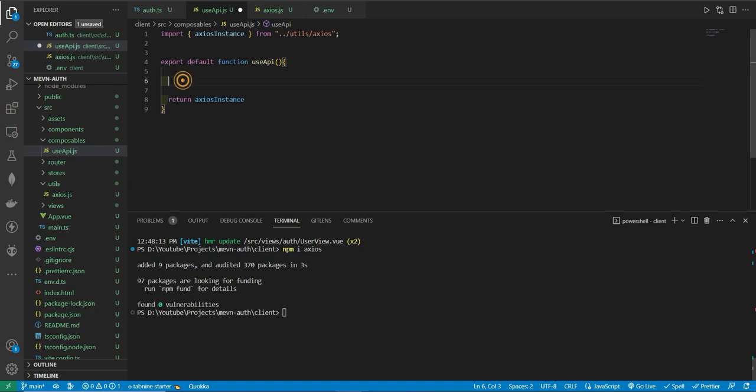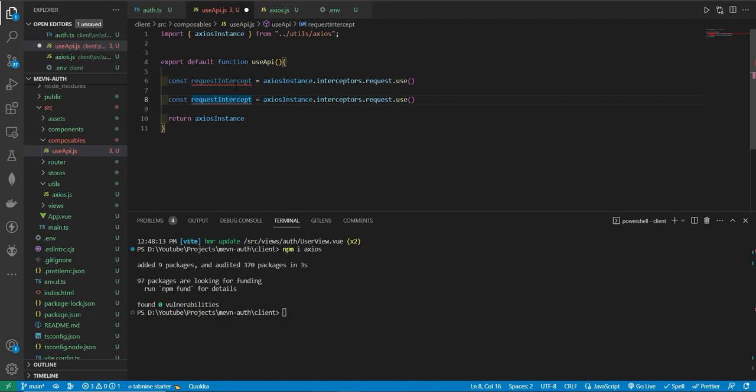I will first start by creating a request interceptor. So I will create a request intercept variable. And I will also need one response intercept. Inside interceptor, I will acquire two variables.